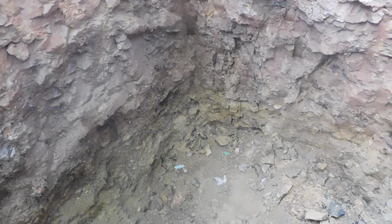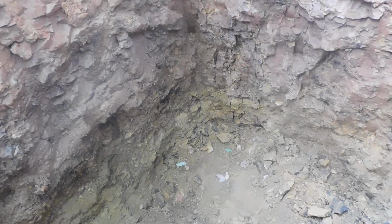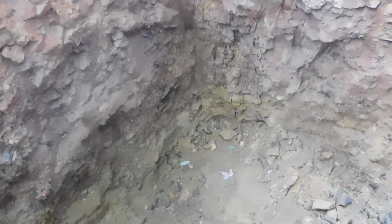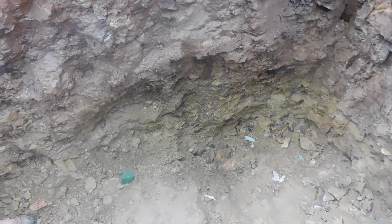Now, the buckets are fine. The freeze-dried food is fine for right now. That could last a little bit longer with no issues. But the canned goods need to be down and underground at this point. But this is going to be an interesting project.